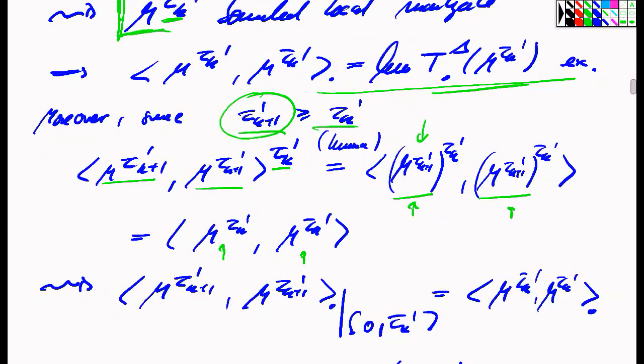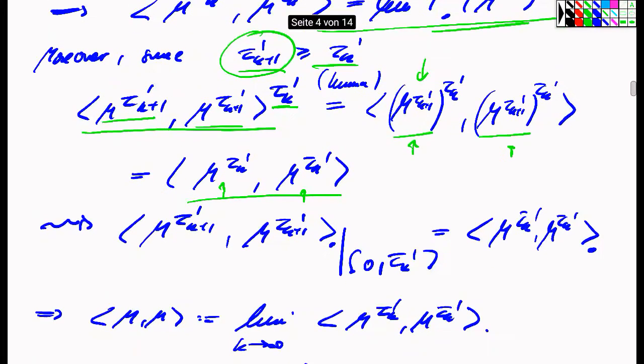And what do we see? We see that the bracket process that belongs to the martingale, which is obtained from the local martingale by a later stopping, when we restrict this to the interval up to the time tau k prime at most, then we get the same trajectories as if we had computed the bracket of the martingale which is obtained by stopping earlier. So this is expressed in this line.